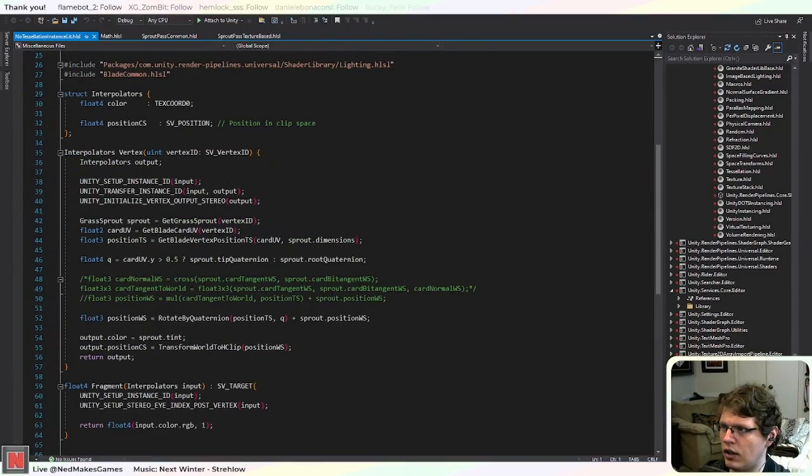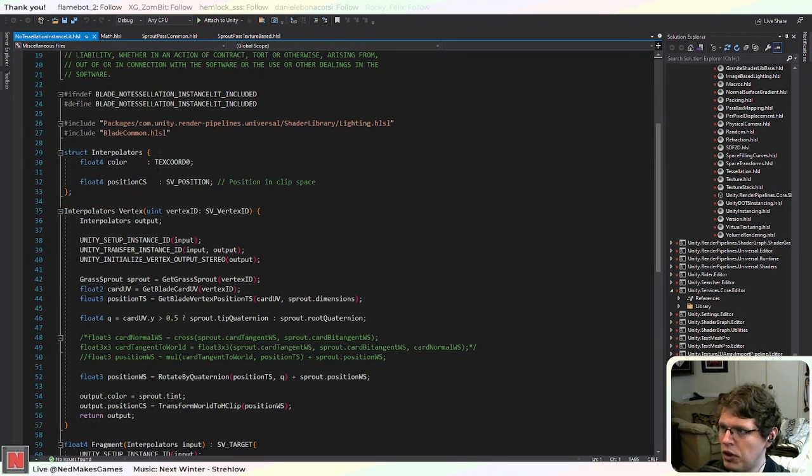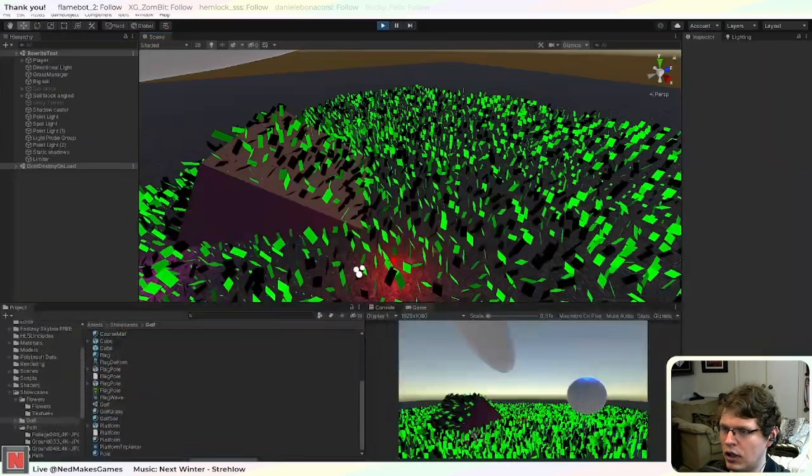The main thing that has to do with that is instead of using matrices to define the way that grass sprouts point, I'm going to use quaternions, so that way I can just interpolate between a base rotation and a tip rotation.